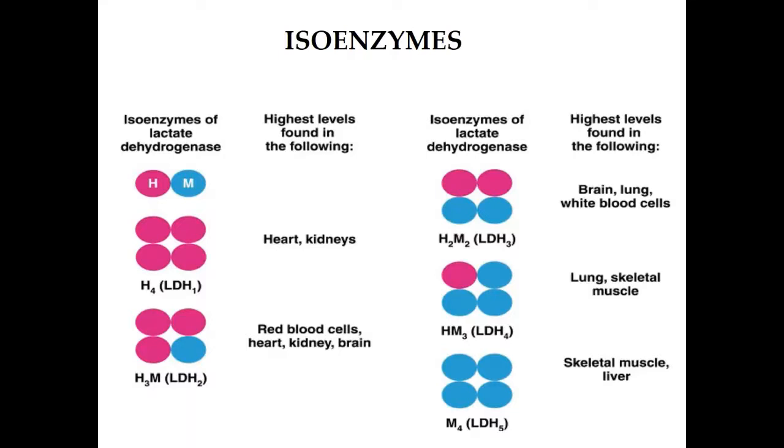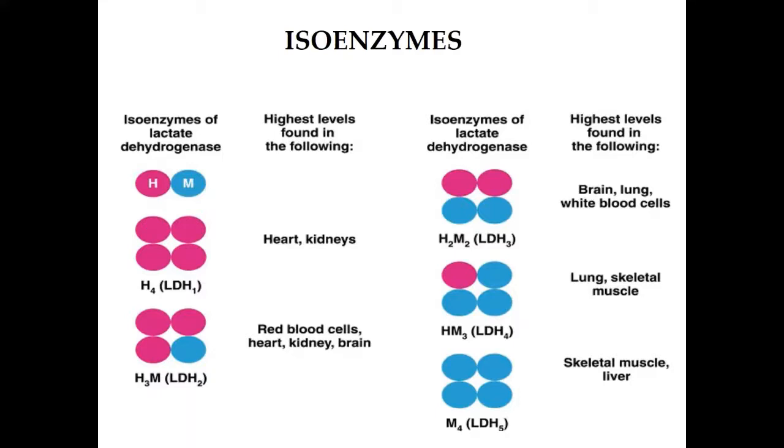An example in this picture, you see the enzyme lactate dehydrogenase. Its short name is LDH. This enzyme catalyzes in our body the reversible reaction, conversion of pyruvate into lactate, in the presence of the coenzyme NADH. LDH is a tetramer of two different types of subunits, H and M, which have a small difference in amino acid sequence.